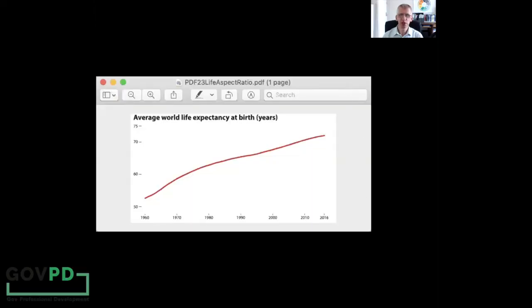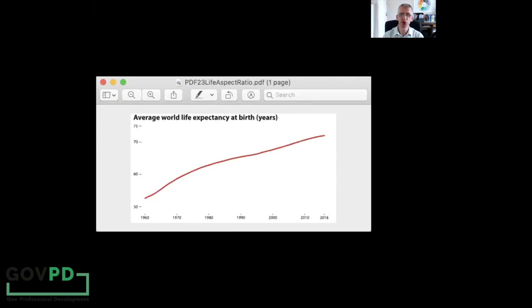And I'm showing this example actually comes out of a wonderful book, How Charts Lie, by a chap called Alberto Cairo, that is really well worth reading if you want to avoid inadvertently lying with your charts. And this is a positive example of a non-distorted line chart. When originally produced, this is the shape of that line chart.